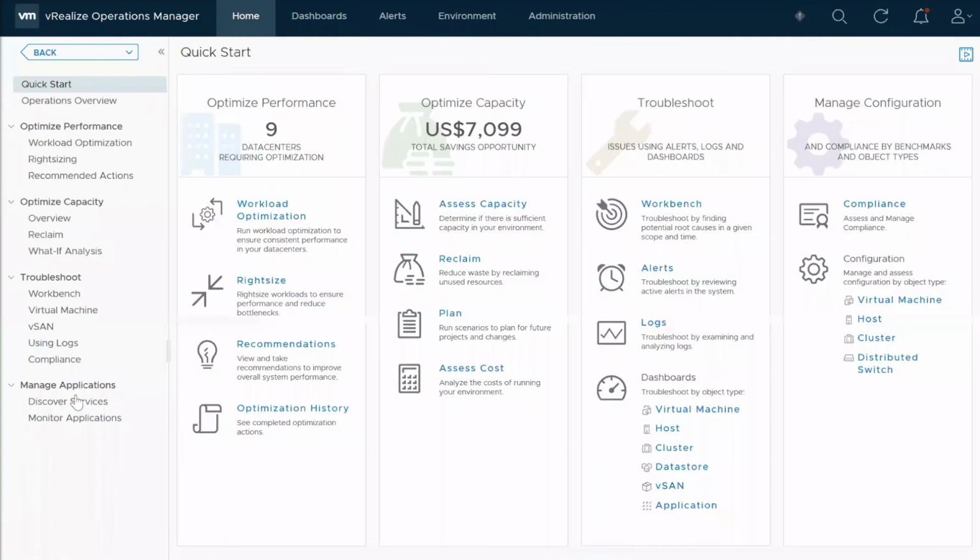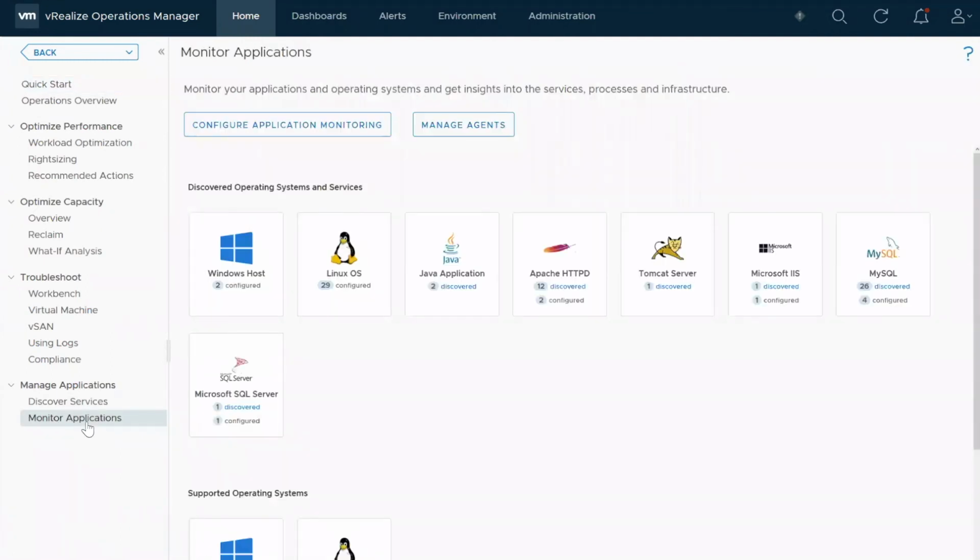So that was a little bit on service discovery. Next, I'm going to jump into application monitoring. So that's down here in monitor applications. I know on last month's webinar, we talked about Blue Medora, which is another add-on to vRealize that's terrific for helping monitor applications. This is definitely the lighter weight version of monitoring applications that's built into vROps that works using telegraph agents. And the metrics you get within Blue Medora are much more detailed and application aware. But this is a great place to get started, especially if you own the advanced or enterprise version of the tool already. A centralized place for application monitoring.